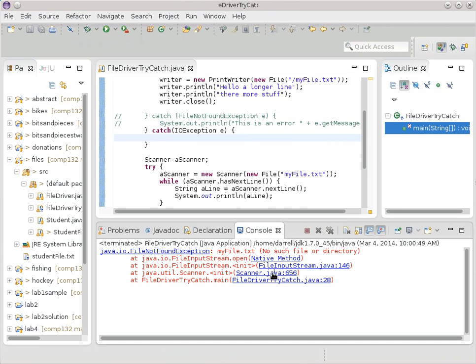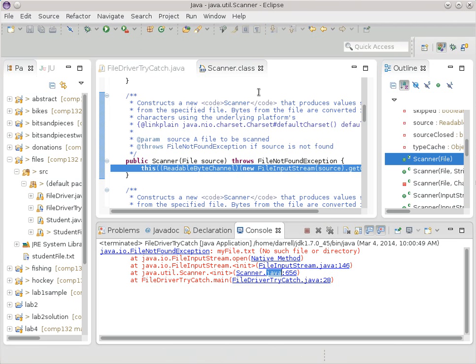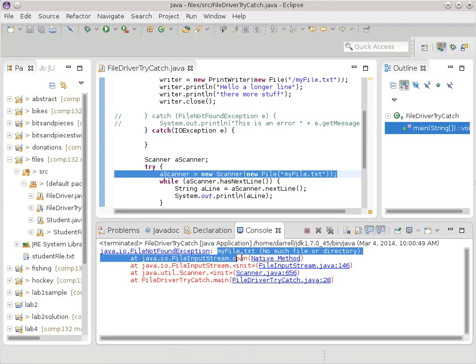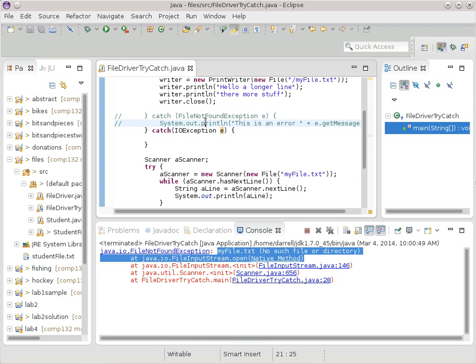And now, if you look at the thing that died, it died now on the open with, oh, look at the message. No such file. Okay? Because I was unsuccessful in writing the file to start with. I didn't put it in the right place. There's no file by that name in the current directory. I ignored the exception, and now it just ends up causing a problem later on.